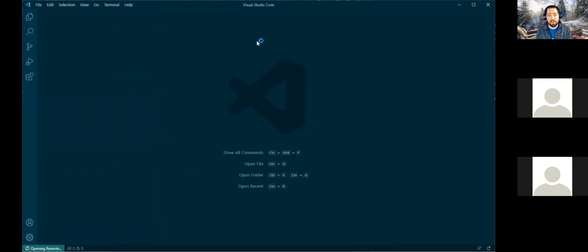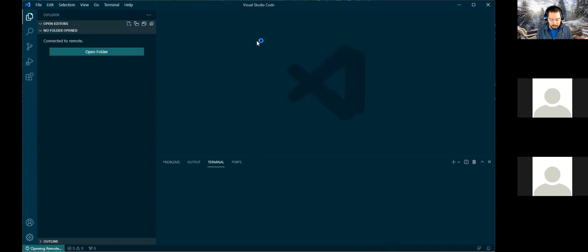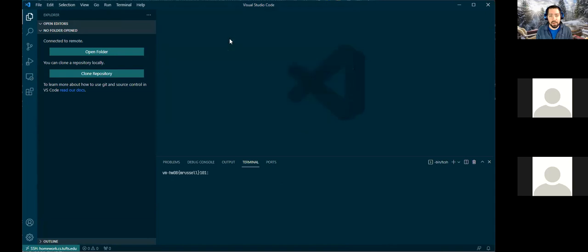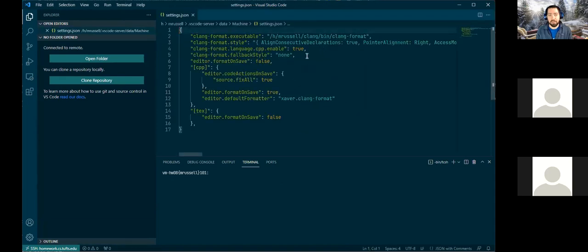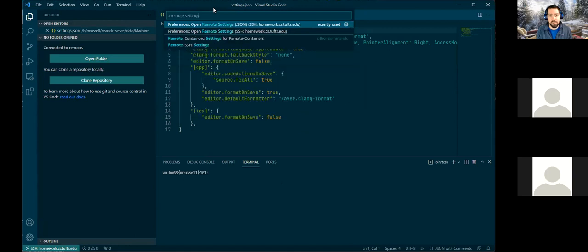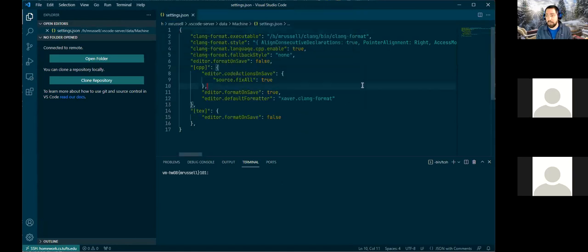And then once you're connected, you run Control-Shift-P or Command-Shift-P on a Mac, and then you open your remote settings. If these don't show up, just search remote settings, and then you'll see it. Okay, good, excellent.